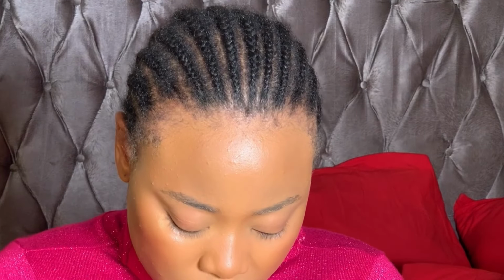Blush on my cheekbone. So I'll be taking this orange color. Then I'm not gonna put much.